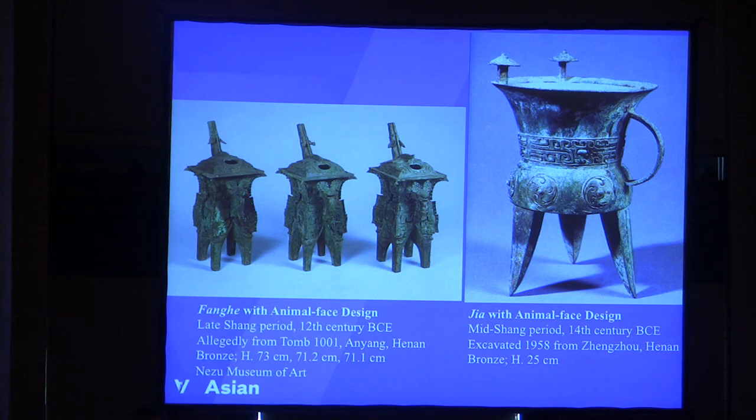It was an early capital of the Song Dynasty. You see the set of three Fanghe in the collection of the Nezu Museum — monumental square vessels. At the beginning of this lecture, you saw one of them in the Royal Academy exhibitions in London. This set of three was said to come from the tomb of a Song King, datable to the 12th century BCE at Anyang, a modern town in the northeastern part of Henan province, northeast of Zhengzhou, where the Song Dynasty had its last capital. Such vessels characterized the central plains tradition.